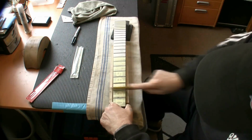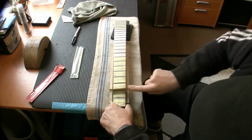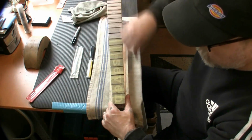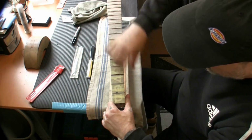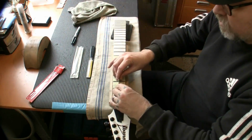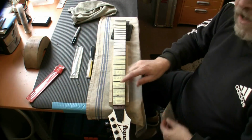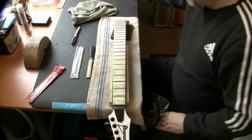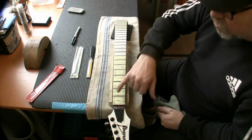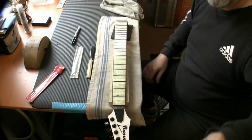Going on to the next one, exactly the same again. Angle, angle, just remove any inconsistencies. We still have those black lines down the centre. It means we've not removed any height, and if I check with the fret rocker, no rock anywhere. We've maintained the height, but these two frets are now perfectly crowned. I'm going to crack on, get the other 22 done. It's going to take me a short while. Once that's done, we can come back and we can start to get these frets all polished up.